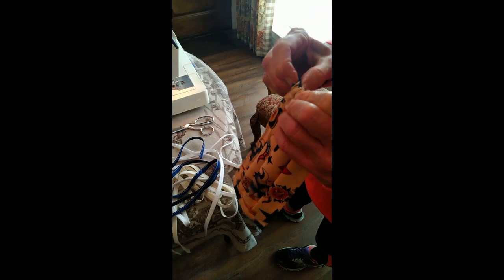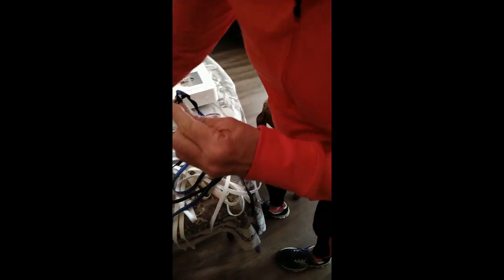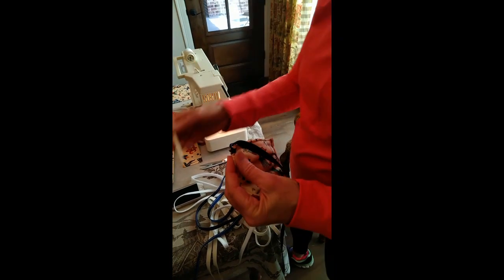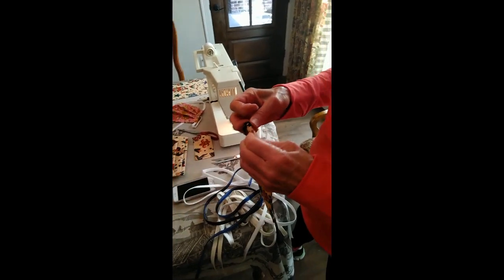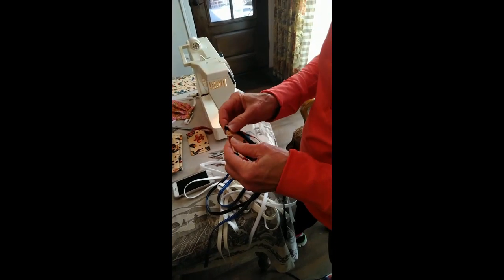So I guess the safety pin just makes it easier to feel where the end is. Once you kind of get it, sometimes you need a little help. Chopsticks. There we go. Well, this is actually not a chopstick, it's a sewing tool. Oh, really? To me, it looks like a chopstick. Well, it is used to feed through, but it's not going to work with this one. Oh, okay.